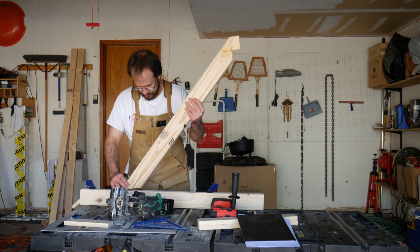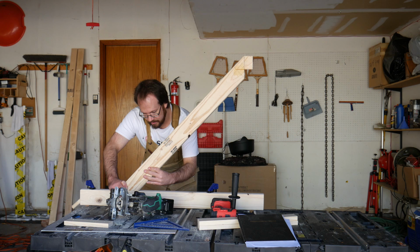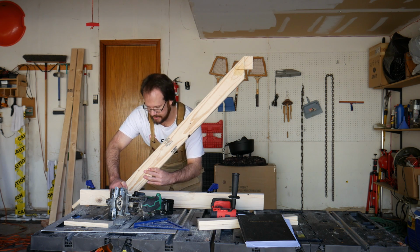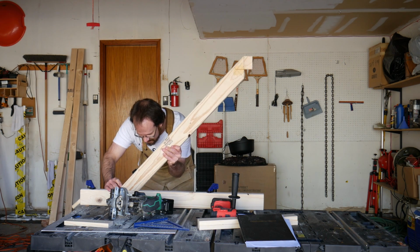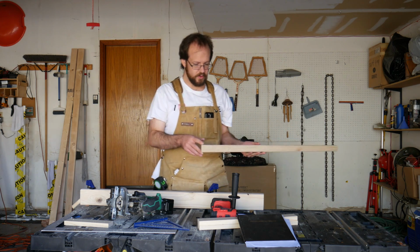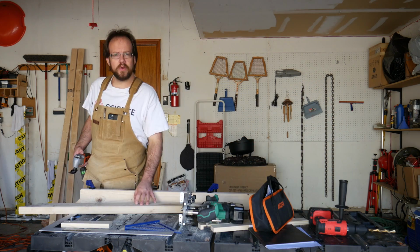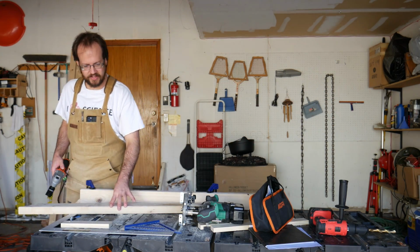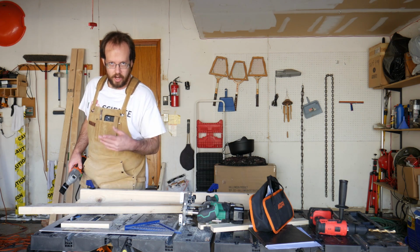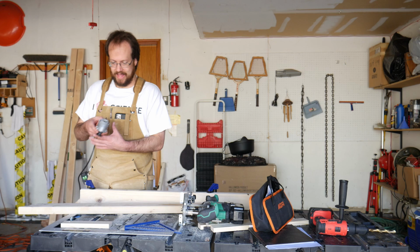Now I'm going to double check the alignment of the tenon piece to make sure that I'm going to cut off the correct pieces when I do my cutoffs. That seems to be correctly aligned. So again, I'm going to cut off this piece, and then I'm going to cut off this piece. So yesterday I tried to cut one of these pieces off in a rather foolish way and almost had something of a catastrophe. It came out okay, but I'm going to try a smarter way today.